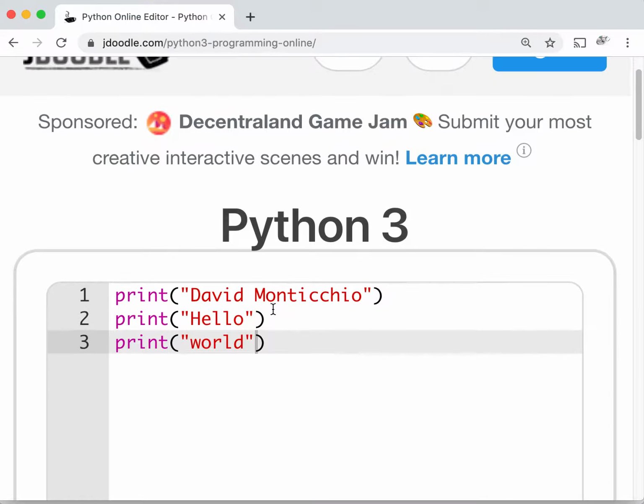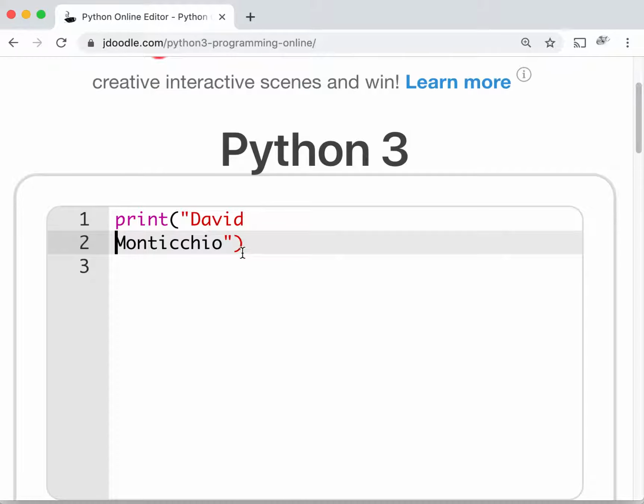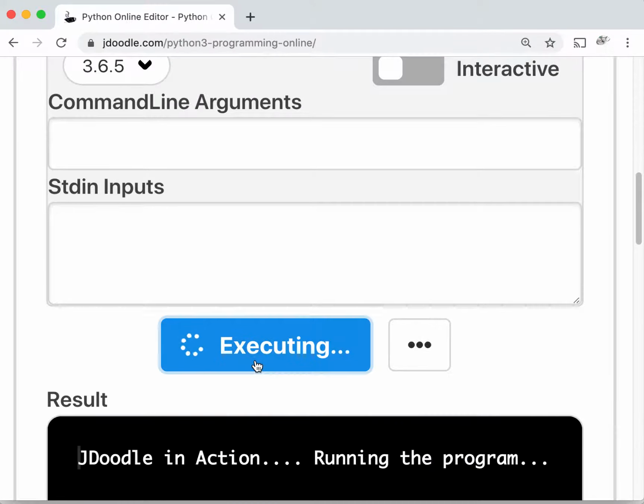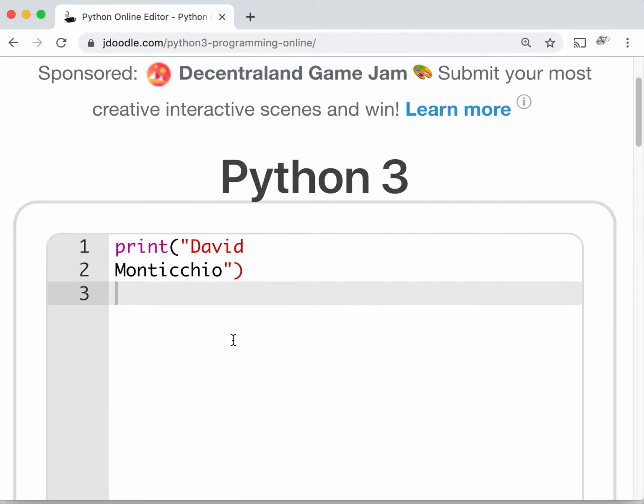I can't do something like this where I just hit enter and then do that. Because as we notice, it thinks this is the start of a new string statement. It doesn't know where this ends. It doesn't know that this word is part of this. So if I try to hit execute, it's going to give me an error on line 1.